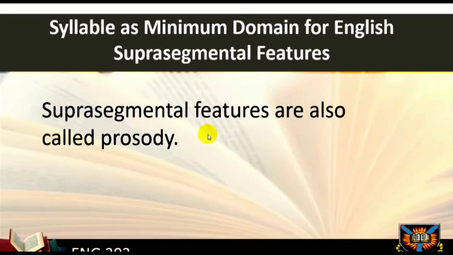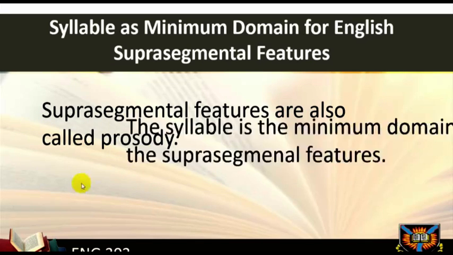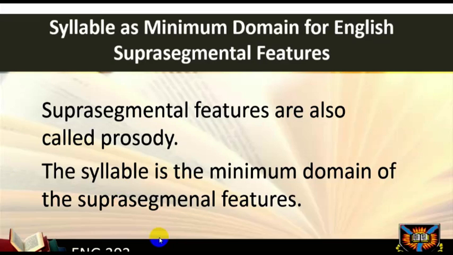Suprasegmental features are also called prosody. As earlier explained, they are features above the phoneme. Do not get confused with the words phonemes and segments. They both refer to individual sounds. You must have noticed that while discussing segments, we discuss each sound as an entity. A sound is taken in isolation from other sounds.